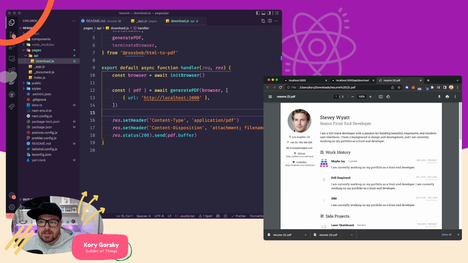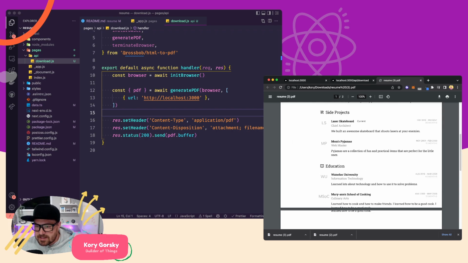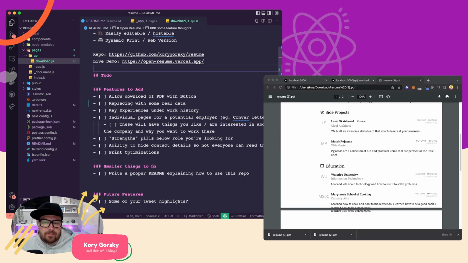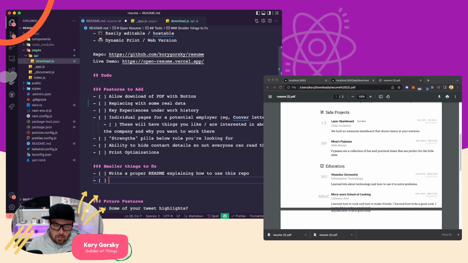There's a couple things wrong with this. We're seeing that there's this horrid kind of cutoff where it actually will cut off a full line. And so we should do something about that. I'm going to add that to the README over here. Smaller things to fix.